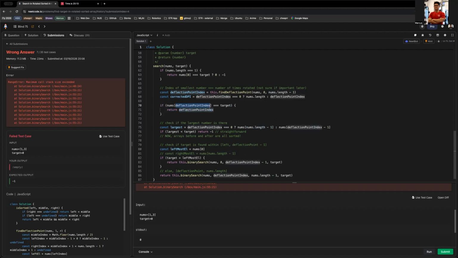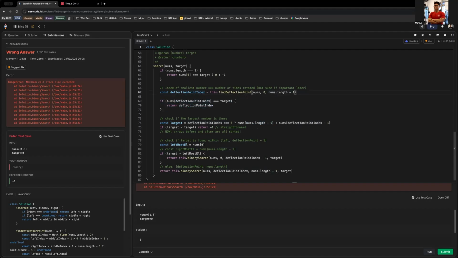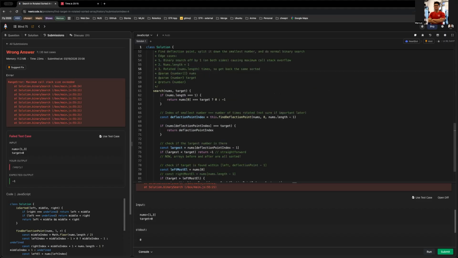Oh man, I need to undo everything. Okay, let me just run binary search on the whole thing. Seems sorted. Let's do a binary search on the array.